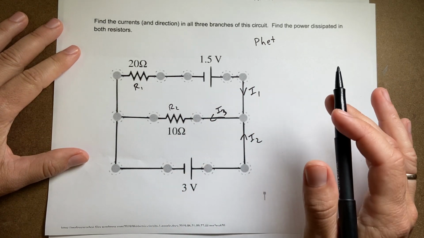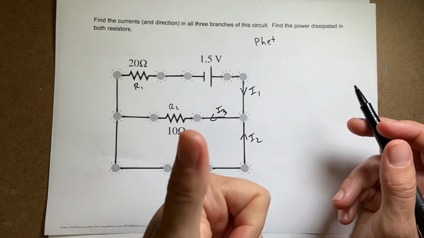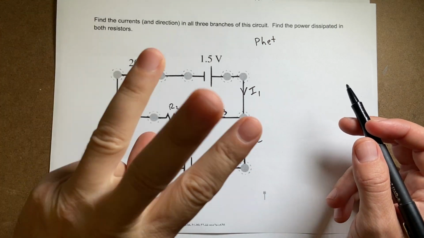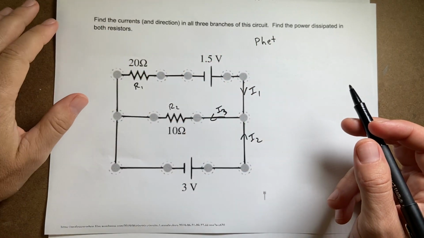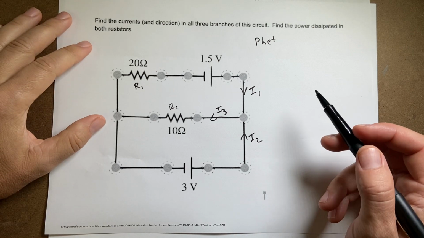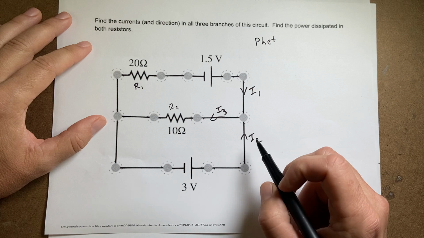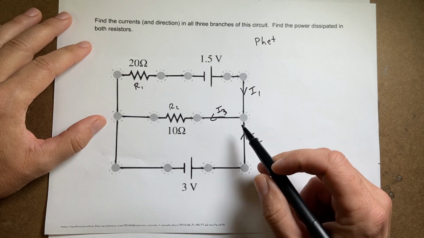Okay, so now we can use our two rules. We have the junction rule and the loop rule. I'm going to need at least 3 equations, maybe. I actually don't need 3, but to solve this whole problem, I could do 2 loops and 1 junction. Let's just write down the junction rule, even though it might not be super needed right here.